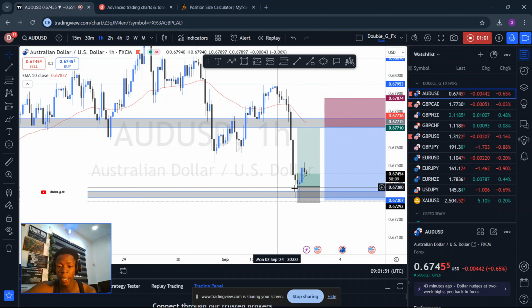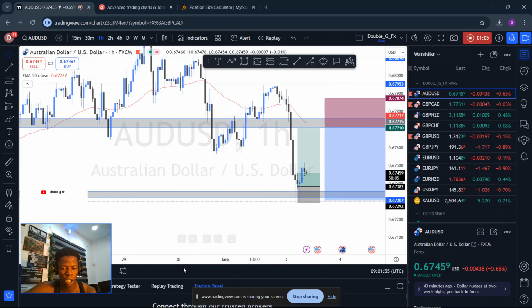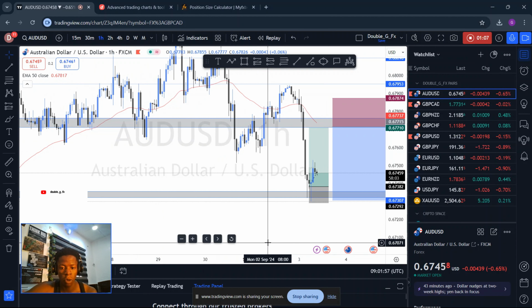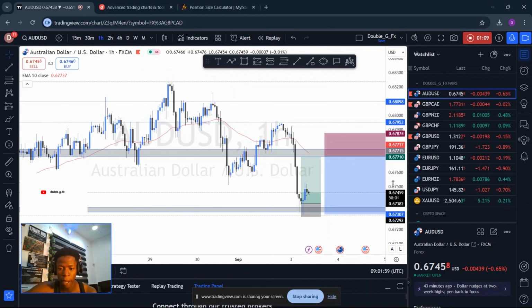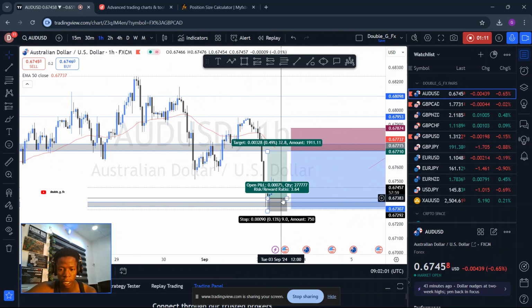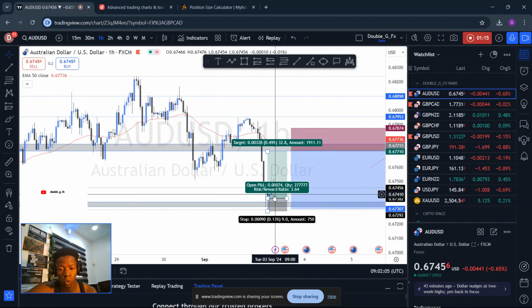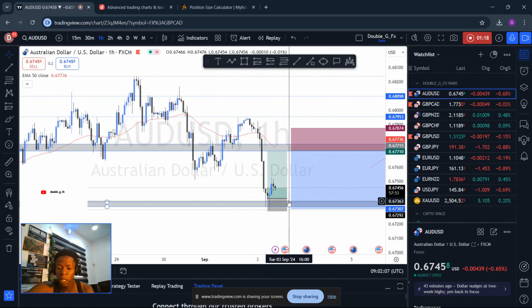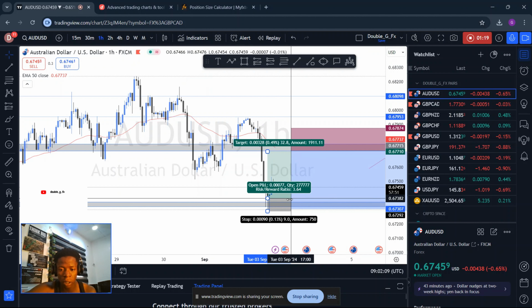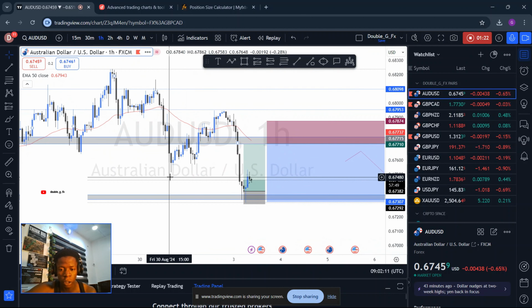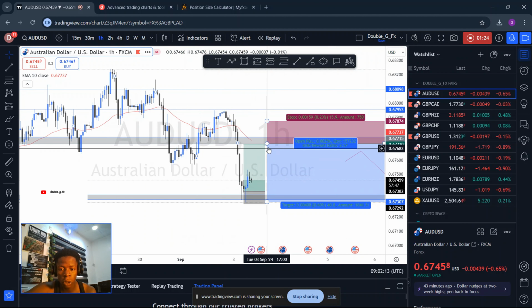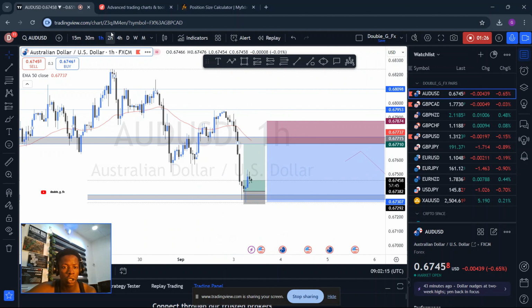So first on my list is AUDUSD, and this is the chart currently. I'm going to show you guys why I'm actually looking out for sells. This particular setup is just a counter trend trade to capitalize, but I've not taken this trade yet. I'm just predicting price will come all the way here before we continue selling.